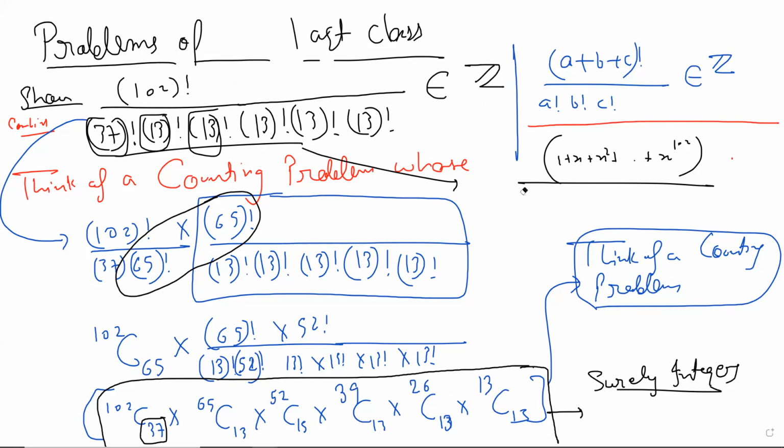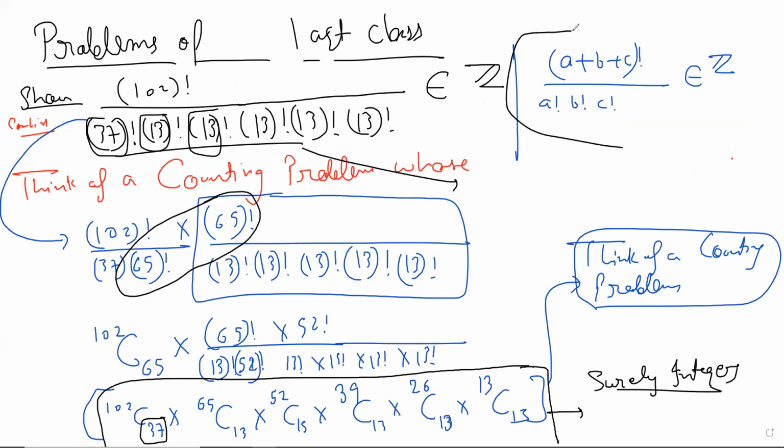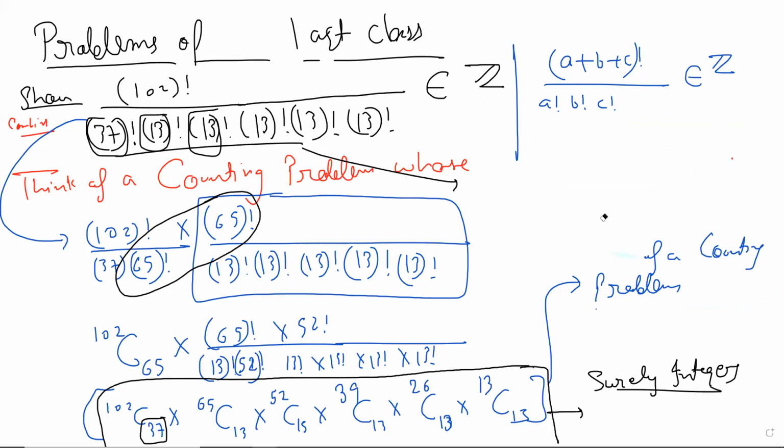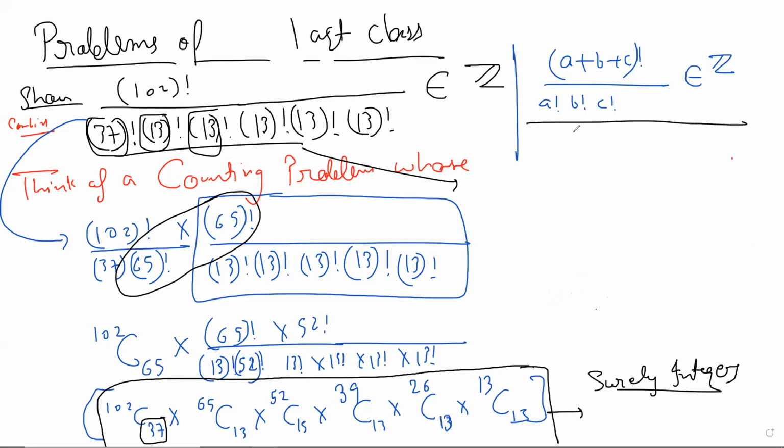Okay, so then it's fine now. So this is one question that you can try, but this is a straightforward thing. Let me also give a slightly more challenging one. Just in the same question, let me make a variation, and you will also see something curious there, hopefully. Obviously, here also you see that these things add up to 102, right? 37, 13, 13, 13, 13, 13. They all add up to 102. So here also I'm keeping this thing the same.